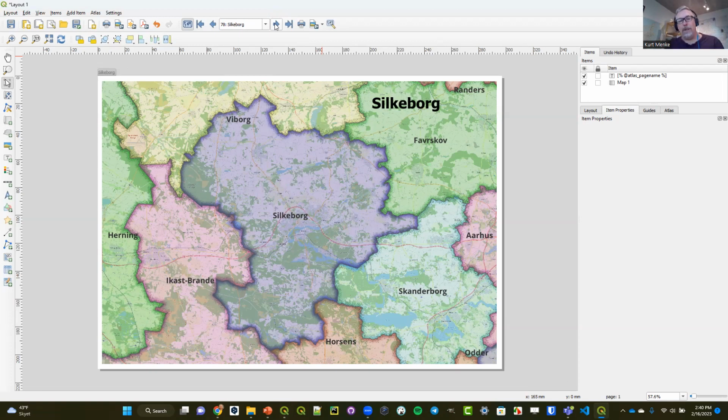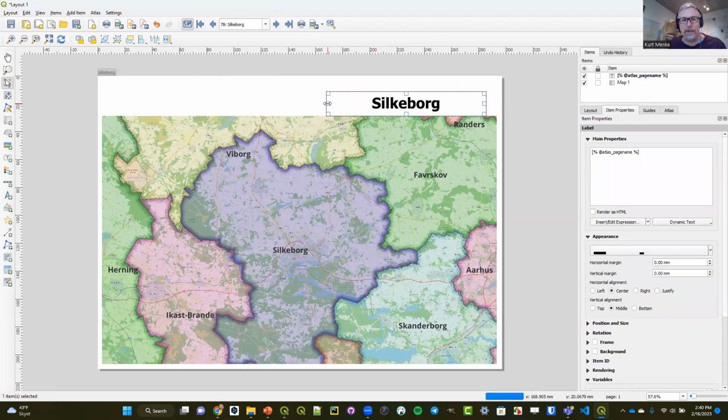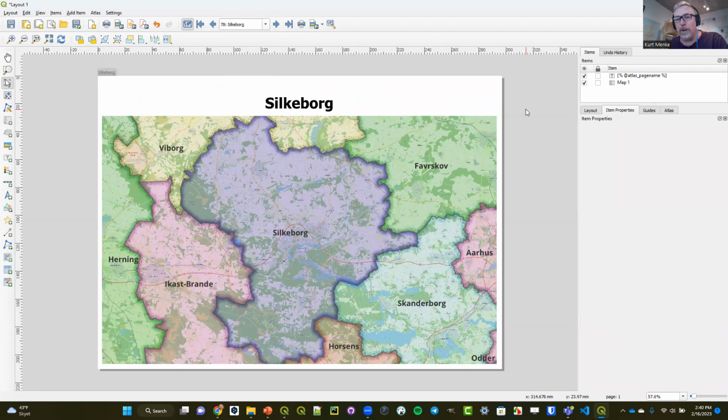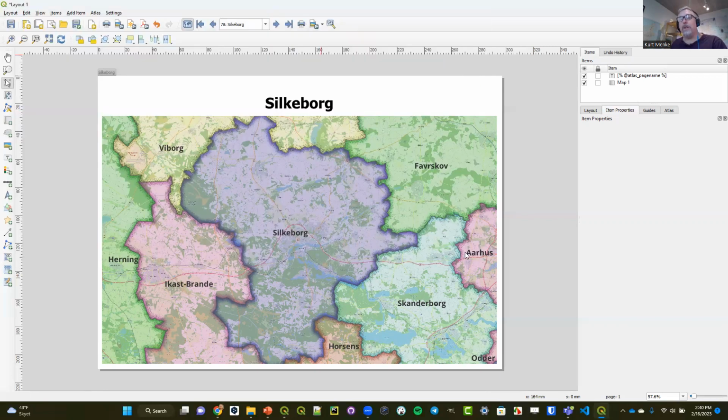You have to start cycling through, and sometimes you'll run into, maybe it doesn't work to have the title on the map because it's going to be covering part of the map. So you may have to figure out how to arrange items on here that work for all 99 maps, but you can then go here and export the atlas. Like I could choose to just choose a folder and it would export all 99 maps, and I can get a cup of coffee and come back, and then all 99 maps will be finished. So that's what I would recommend trying.